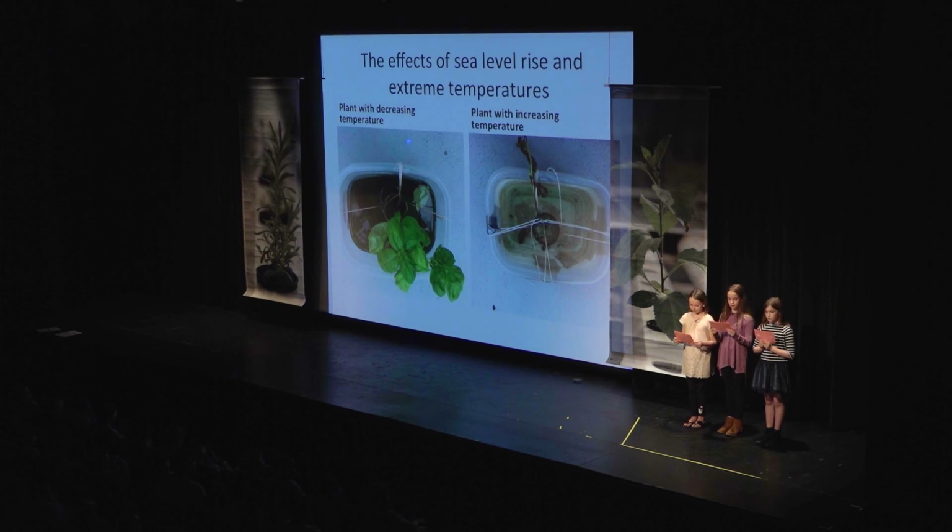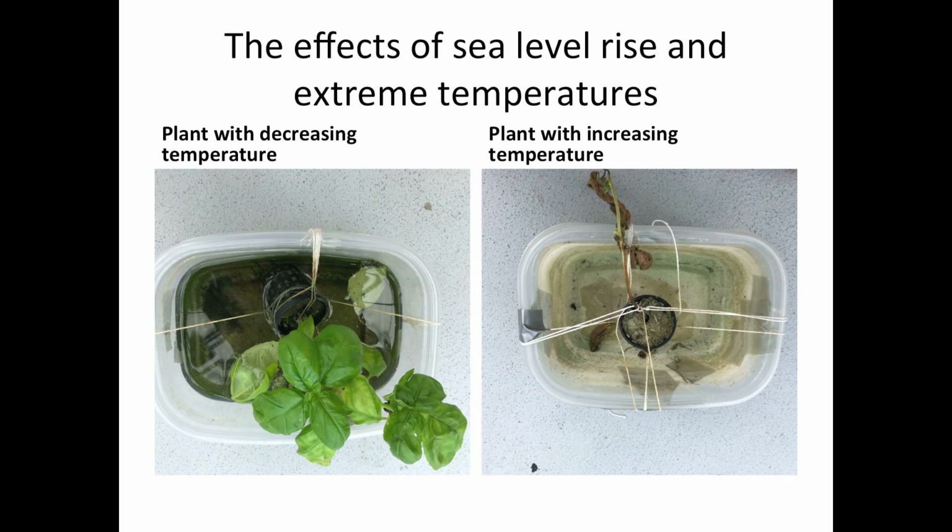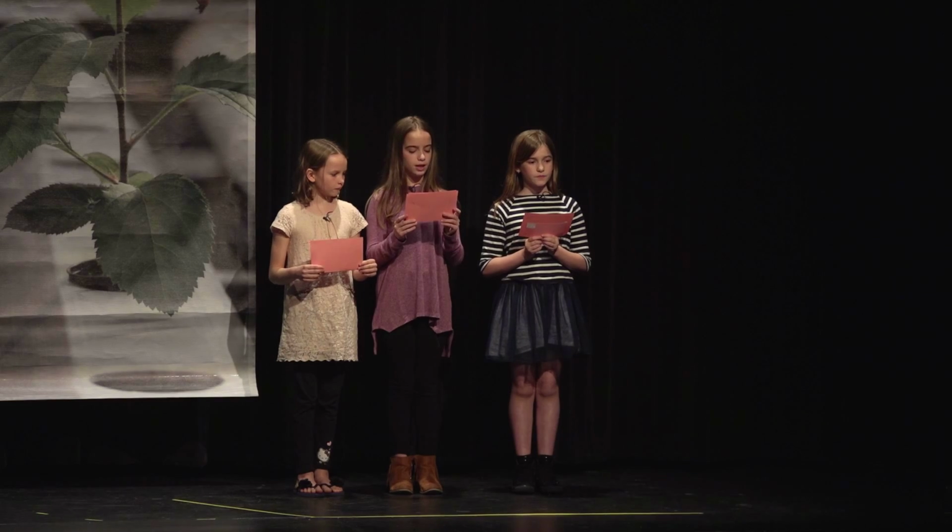Even though it was super tall, the hot plant was completely shriveled, and the stem felt like plastic. It was brown, green, white, and bone dry. The cold plant was well hydrated, but not in very good condition. It was well colored, but had holes and black spots all over it.